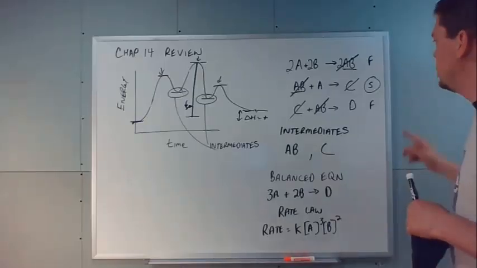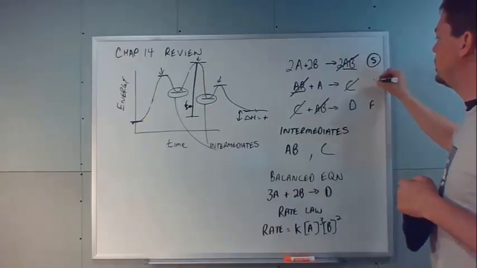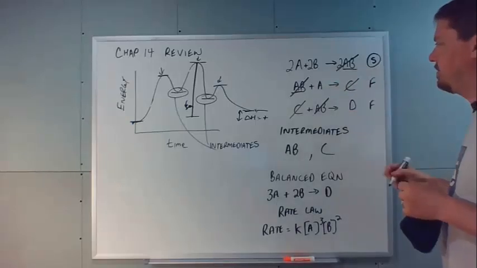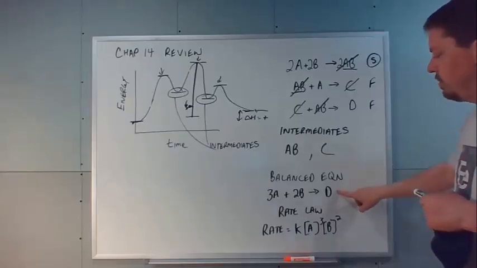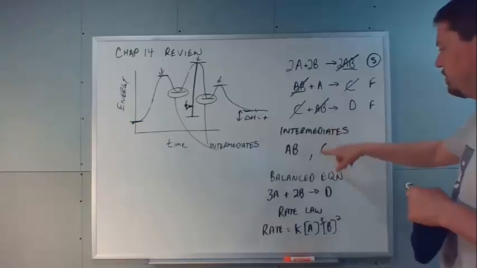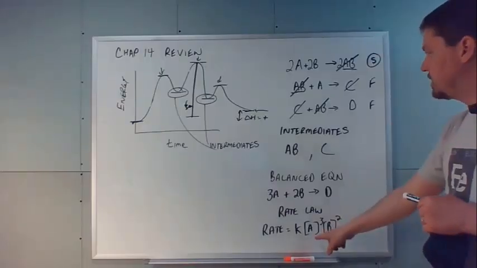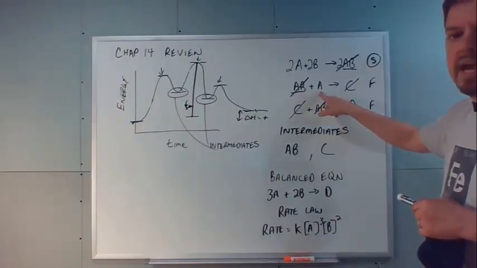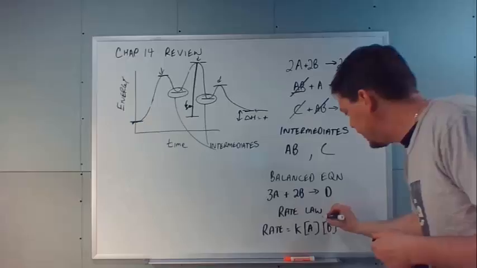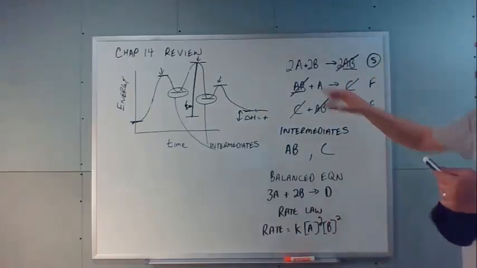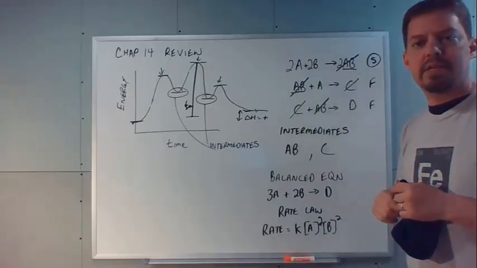So how would this change? Well, what if my slow step was the first step? What if making the AB was the slow step and everything else was dependent on it, which actually would probably make more sense based on what I wrote on the board anyway. Well, how would that change? That wouldn't change the balanced equation at all, because the balanced equation still requires 3 A's to react with 2 B's to make this D, right? But what it will change is my rate law, because if this is my fast step and that's my slow step, then I don't need that other A to be in my rate law. Now my rate law is going to be A squared B squared, because that's what I need to get through the first step, which happens to be the slow step. Everything after that is inconsequential to my rate.